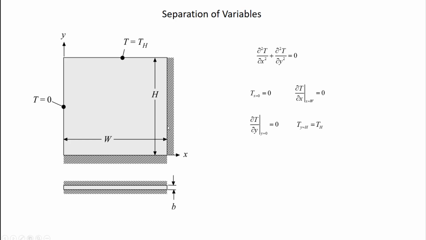I need a boundary condition over here, and that is that the rate of heat transfer due to conduction has to be equal to 0. The rate of heat transfer in the x direction over here has to be equal to 0 because it's adiabatic. So by Fourier's law, that tells me that the gradient of temperature with respect to x at x equals w has to be 0. That's just saying it's got to have a flat temperature distribution at this wall, because if it didn't, I would be pumping energy into this wall, and there's no place for that energy to go. And the same thing down here: dT/dy at y equals 0 needs to be equal to 0.